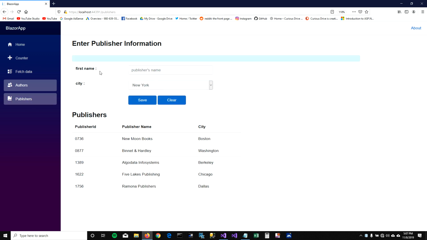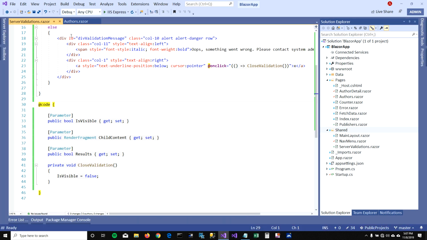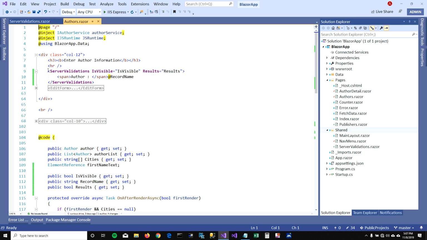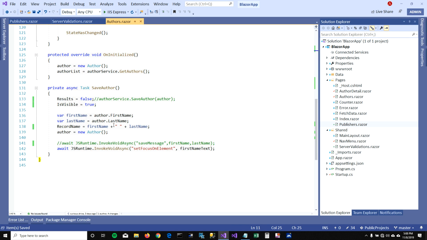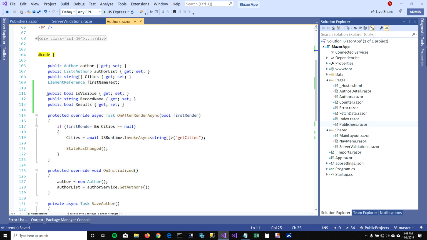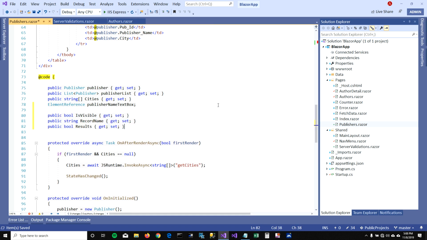Now, I would like to reuse the same component in my publisher page too. The only thing that I have to do is I am going to just copy my server validation tag here and put it, instead of this div tag, I'm going to put this server validation tag, and I'm going to copy some parameters from author's page and put it in my publisher page.